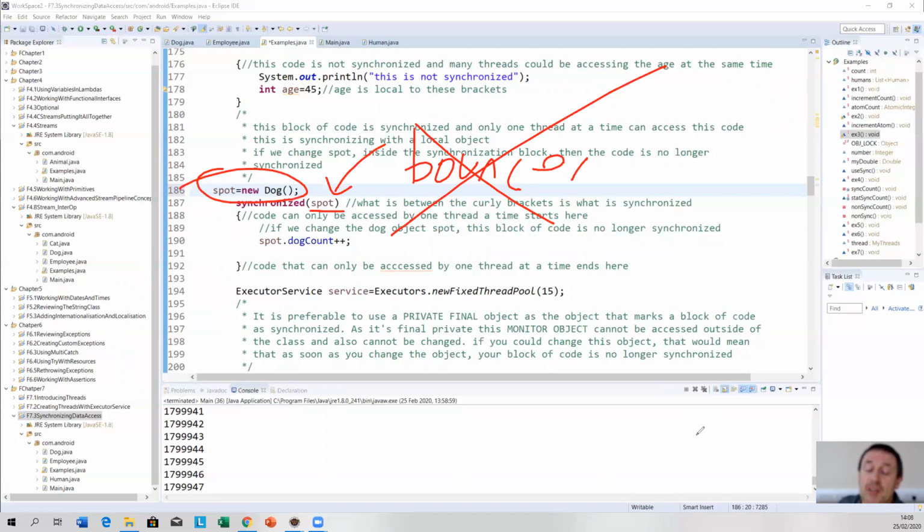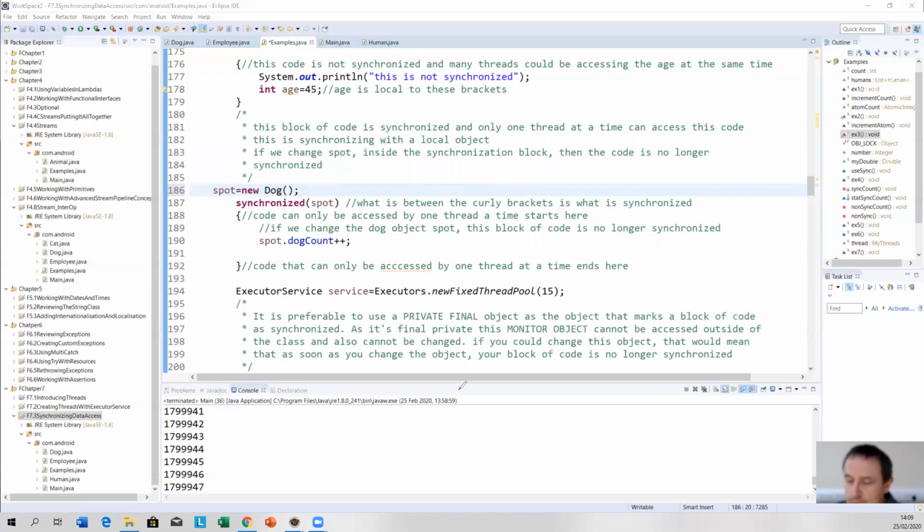That's the thing. So as soon as you change it, at that point, that's fine, because that's before it goes into the synchronized block. Now, when it's synchronized, how would you change it outside though?